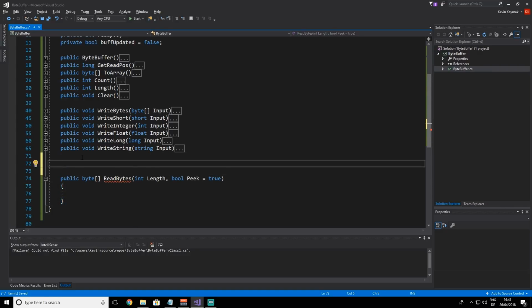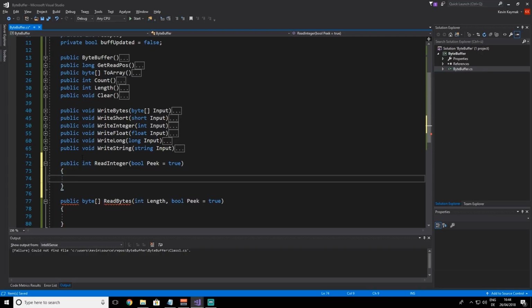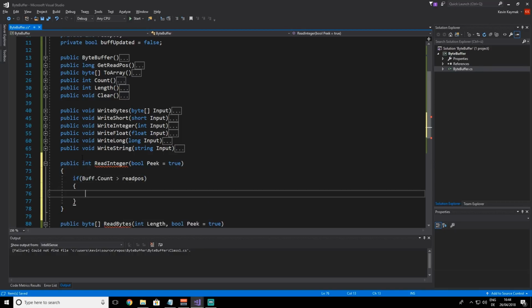So I'm going to add a public int and call it read integer. And the only thing we need is our bool peak equals true. Alright, so we are creating an if statement first. So if our list, in this case buff.count, is greater than where our read position is currently at, where we read out the list, and then we are checking if the list is updated.